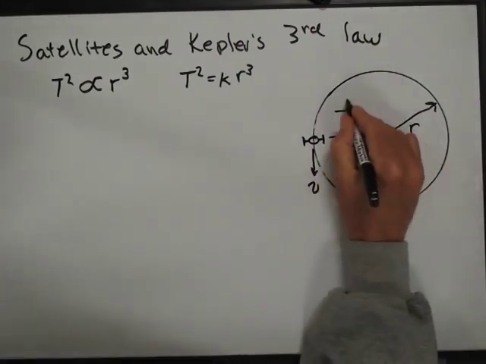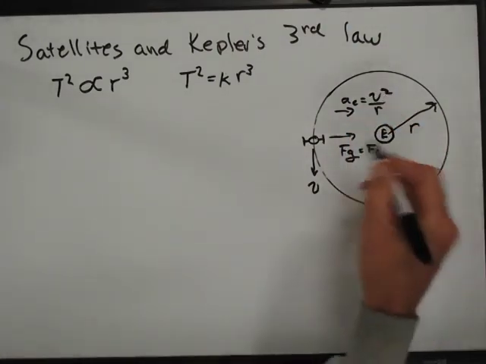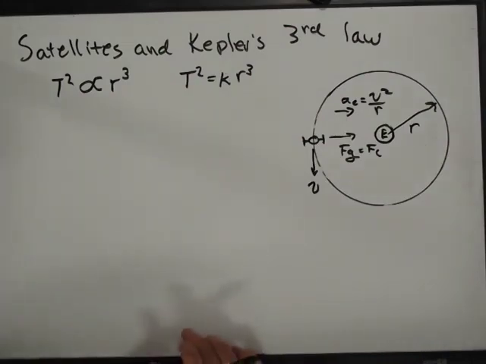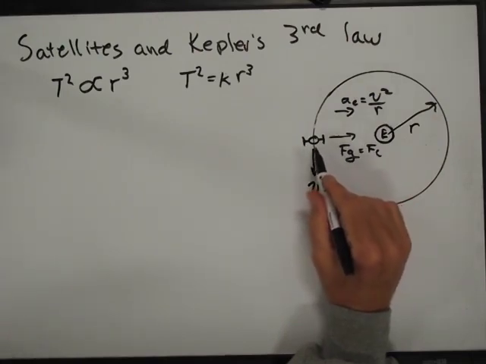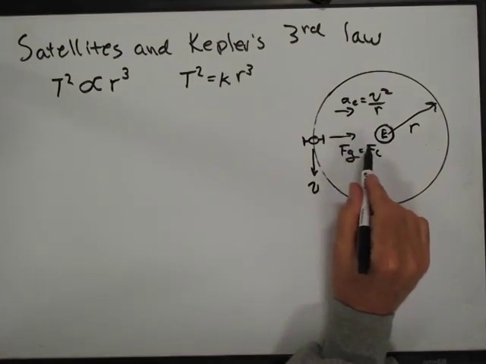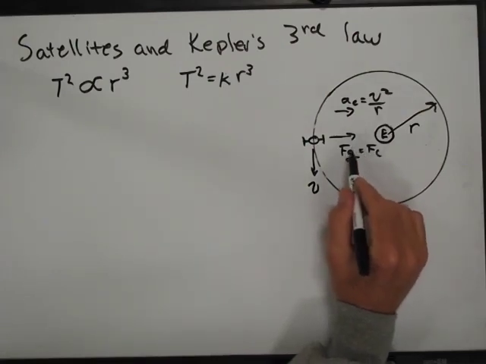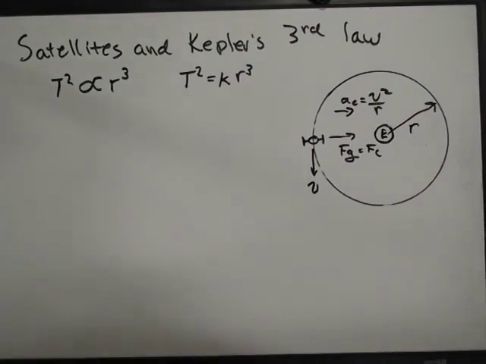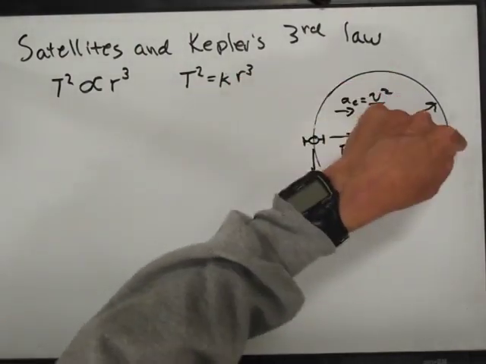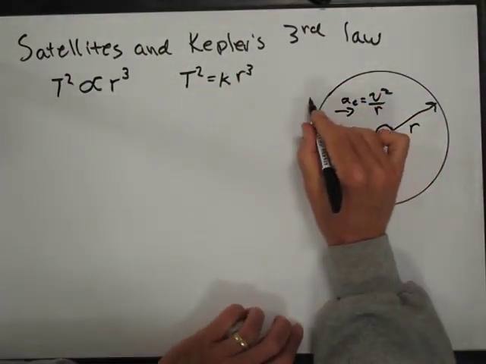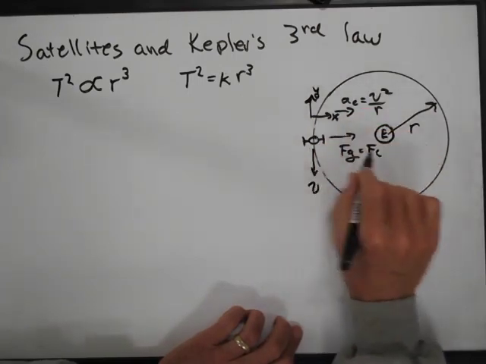We also know that the satellite is accelerating this way at v squared over r, because it's moving in a circle, and we've already talked about uniform circular motion. The only force acting on this, there's no normal force, no tension force, is gravity. So this is a pretty straightforward problem to analyze from a Newton's law standpoint. As a side note, if you're going to do a satellite problem, put your object over here rather than up here or on this side, because most of our coordinate systems look like this, and you get a coordinate system that has this right up the x-axis.